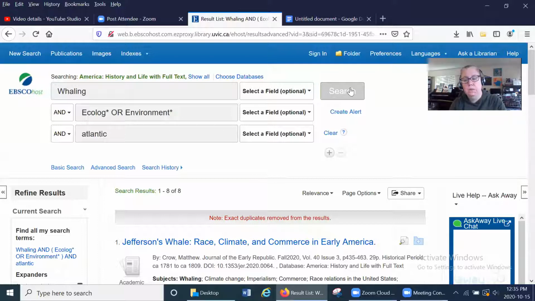It's going to be, these 8 things are going to be relevant to my topic. It's not going to suggest related things and give me more than I want. It's just going to give me things that actually match. I could have added a Canada in here, but I specifically didn't do that because my geographic limiter is the Atlantic Ocean, and I know that lots of countries border that and are engaged with that. So I didn't want to limit just to Canada specifically in this case, on purpose.